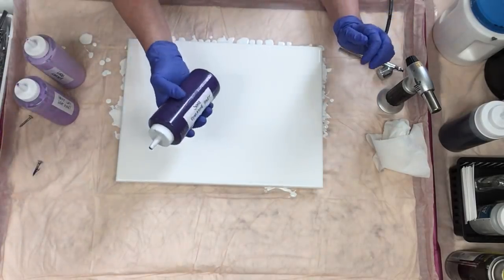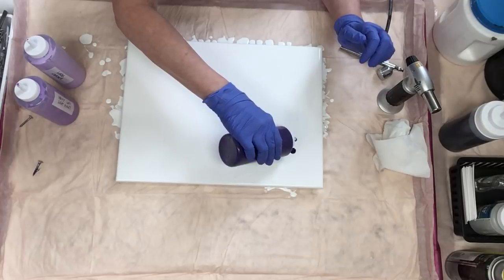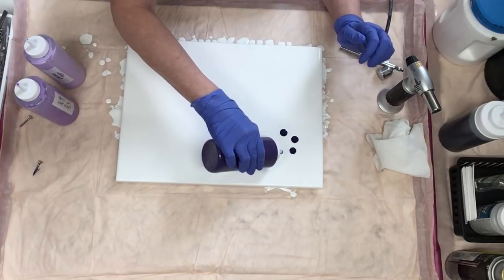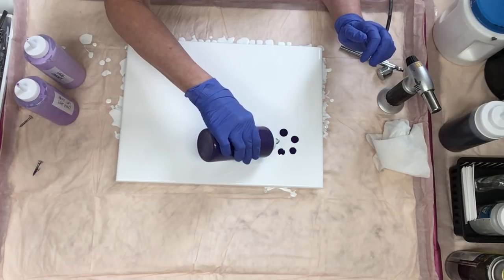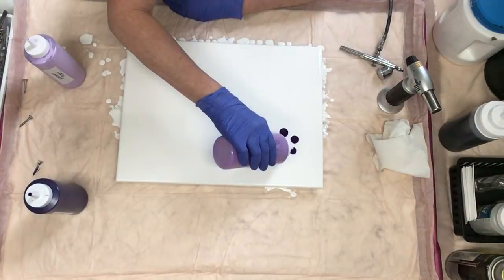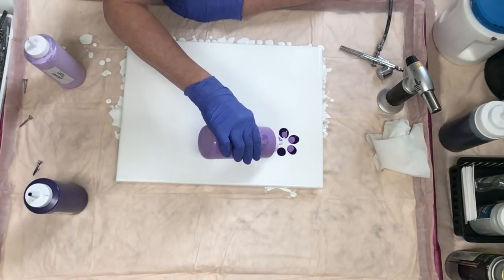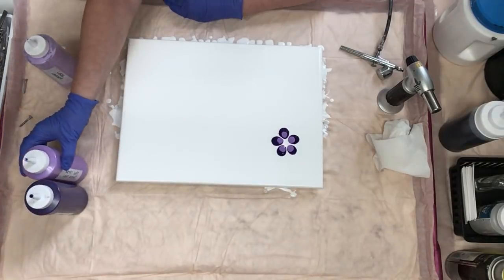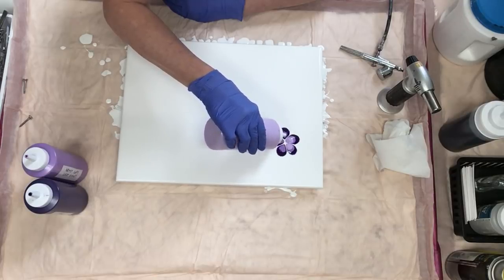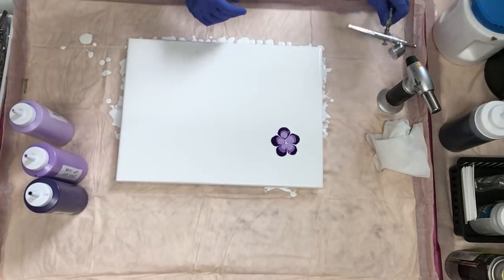So I'm going to start with Soho Dioxazine Violet, and I'm just going to do 5 flower petals. We tried the bottle bottom on the last one and it did not work so well, so we're just going to go ahead and try this instead. And then I'm going to try adding a little bit of the violet from Artist Loft, the light violet. And then we have the Soho Lavender, which is just a little bit lighter. And we'll work on centers when we finish with that.